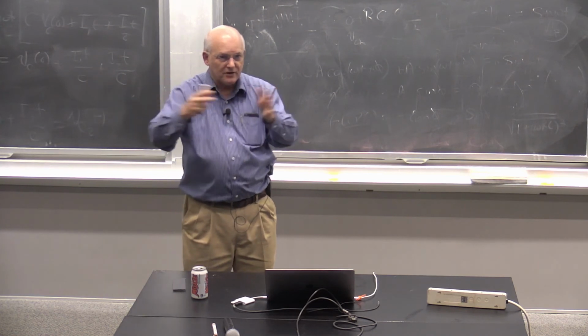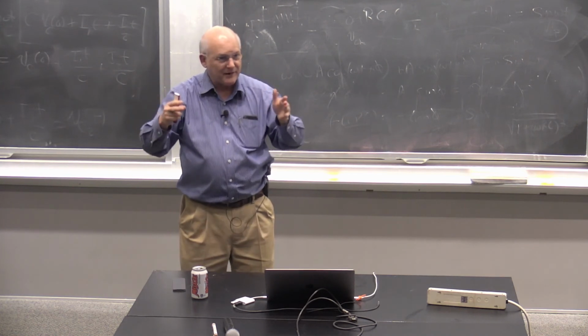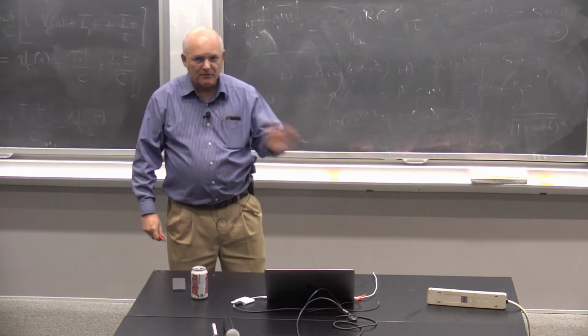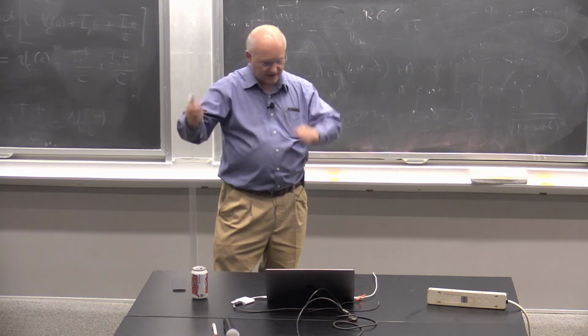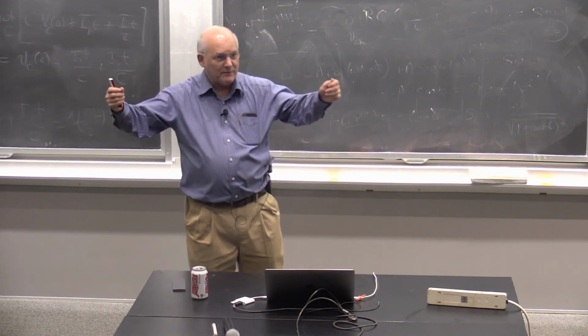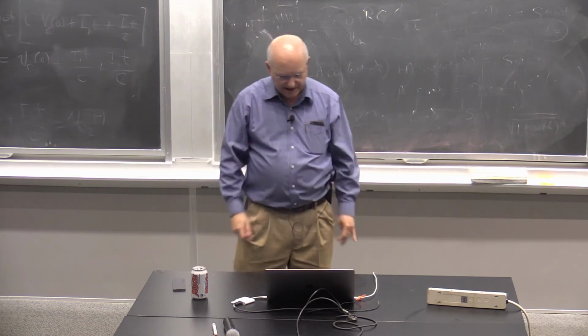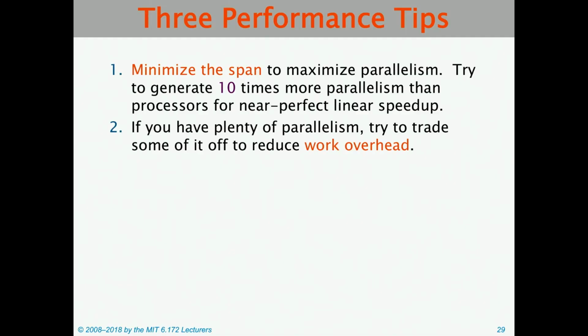It's only when you're in the place where you don't have enough parallelism and you don't want to pay the overhead that things get sticky. But most of the time you're going to be in the case where you've got way more parallelism than you need, and the question is how you can reduce some of it in order to reduce the work overhead.